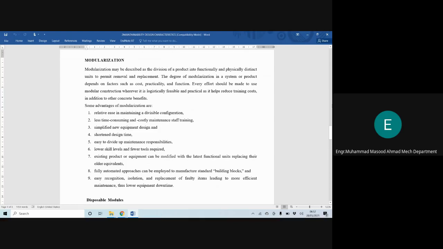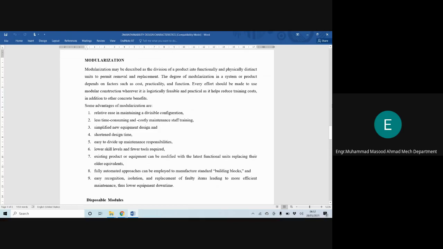And number five, easy to divide up maintenance responsibilities. When it is a modular design, you know which module is having a problem, and who better understands that module. So the process is simplified.